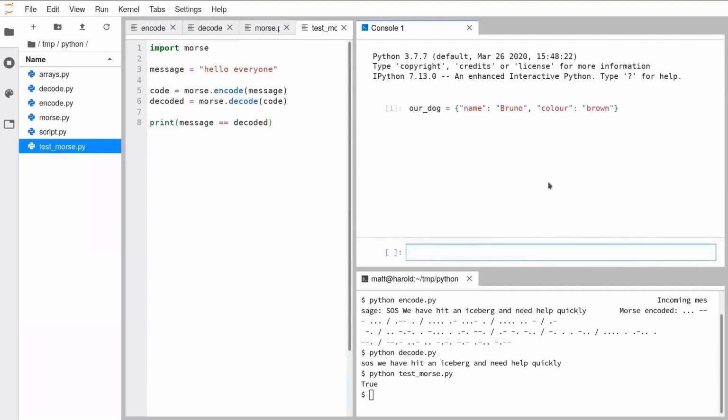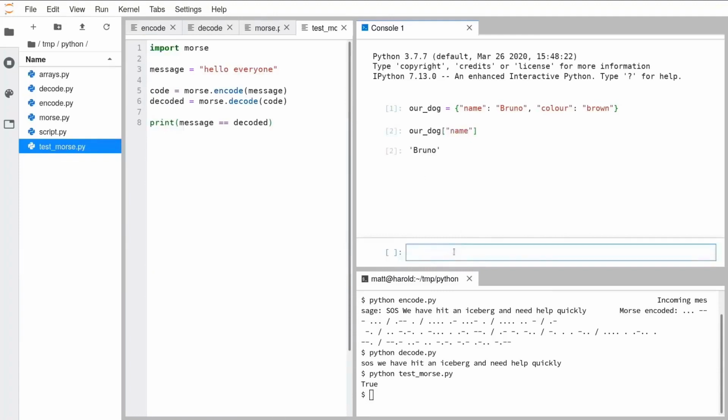Now, this is a perfectly reasonable way to represent data. As you're developing code with Python, you're bound to very often reach for dictionaries as your way of bundling together disparate pieces of information which are related in some way, and where you want them to have names which you can assign and use to relate to different parts of that object. Because once you've got our dog, we can obviously do something like our dog, square brackets, name, and it prints out Bruno. So we can get the data back out again.